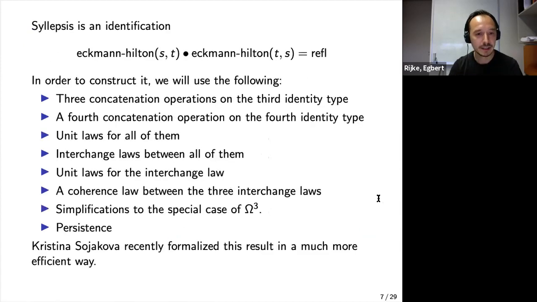Let's see, there's a lot of ingredients in my proof, and my proof is very long, and that's why I was not able to formalize it yet. And Christina has a very short proof. It's like 100, maybe 200 lines of code, if I remember correctly. And my proof, I'm like halfway through, maybe I'm at this step, and it's already like 1500 lines of code, and I have one coherence law that took me 500 lines of code to formalize. So it's like already one little ingredient of my proof is longer to formalize than the entire approach of Christina. So in a way, her proof is a million times better. But I don't know. This is what I have to say today.